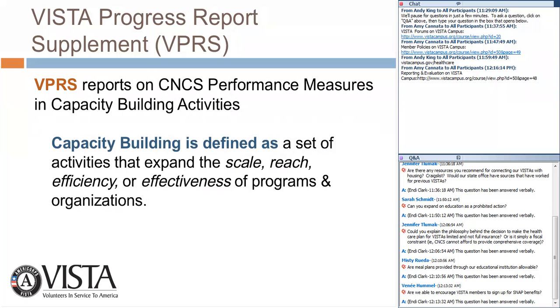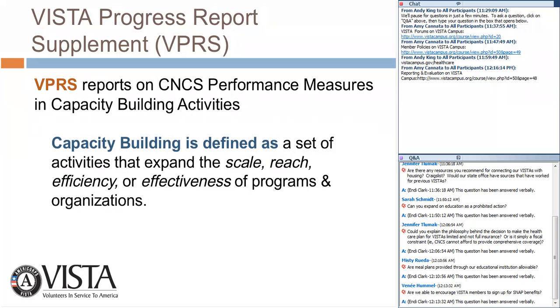The VISTA Progress Report Supplement focuses on the performance measures based on your VISTA members' capacity building activities. And so we provide you a definition of how we define capacity building. You can all read through that, but the idea is in the VISTA Progress Report Supplement, we're really going to be focused on looking at those capacity building activities.